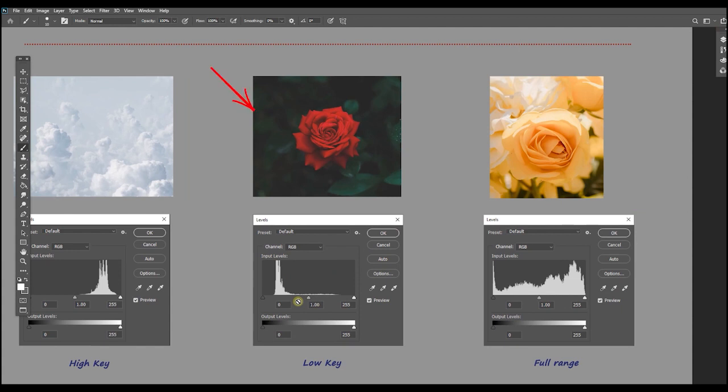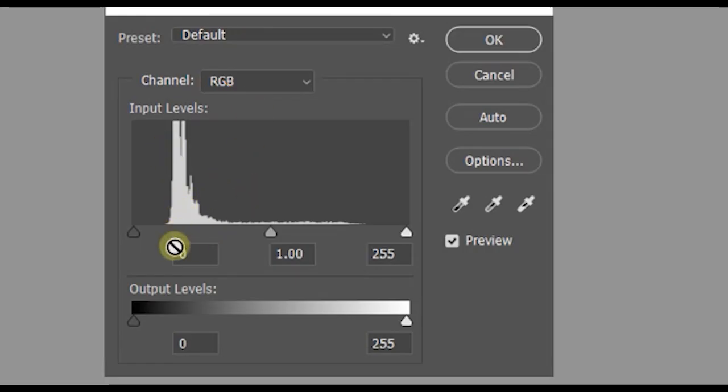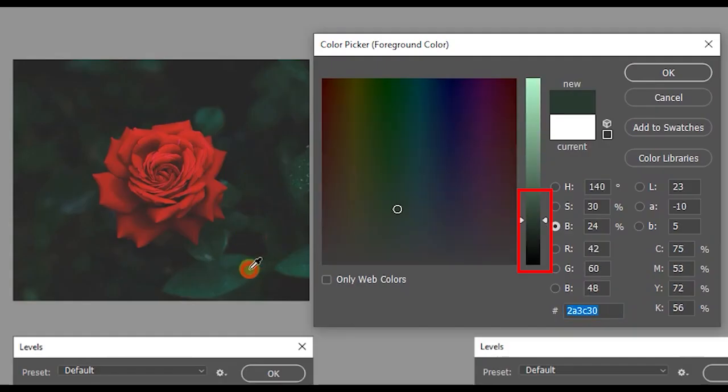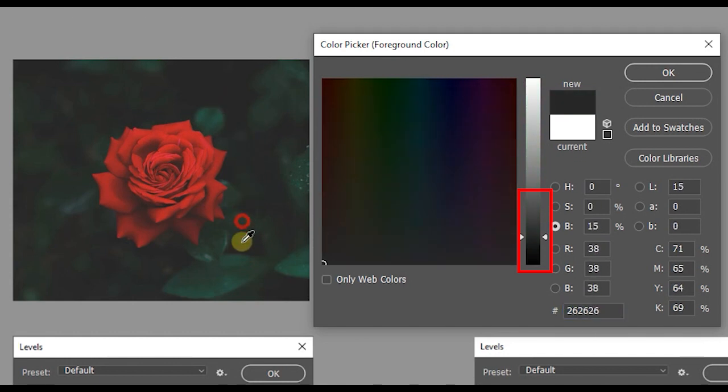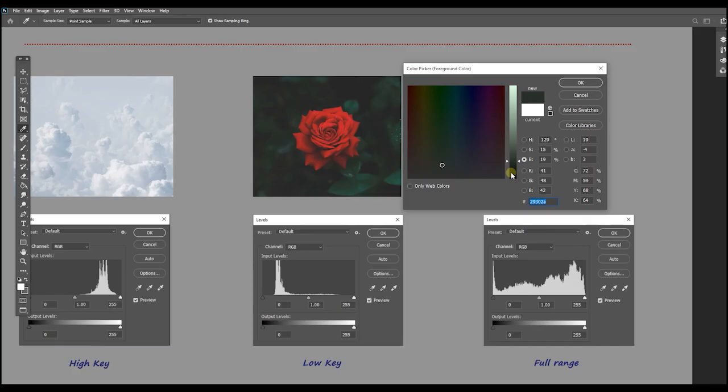This image is the opposite of that one. Most of the values are in the darker area. If you take a sample from this image, you will notice that this index is moving around here in the shadow area. This kind of image is called a low key image.